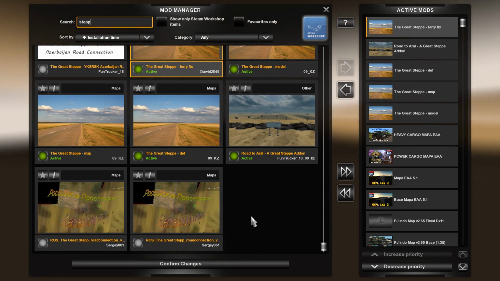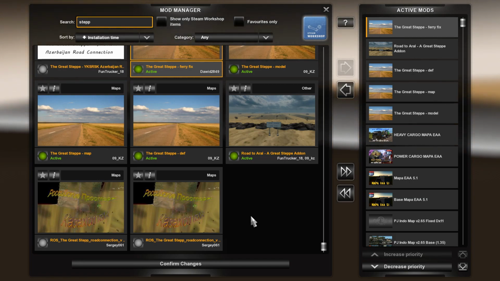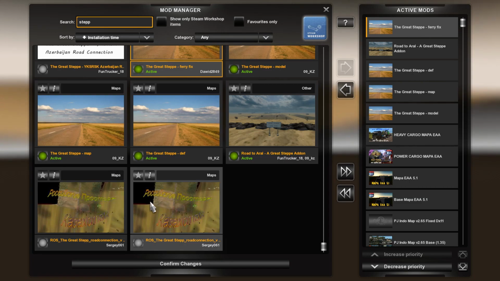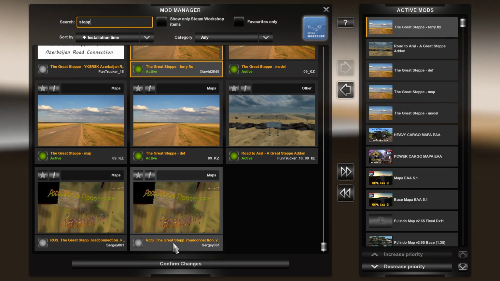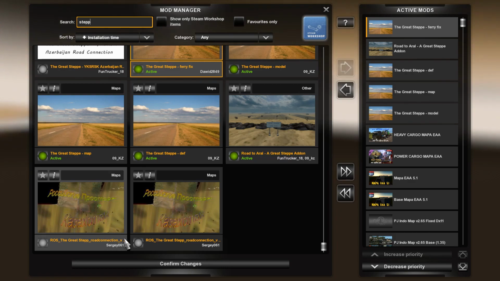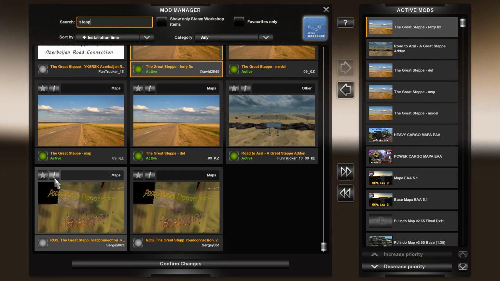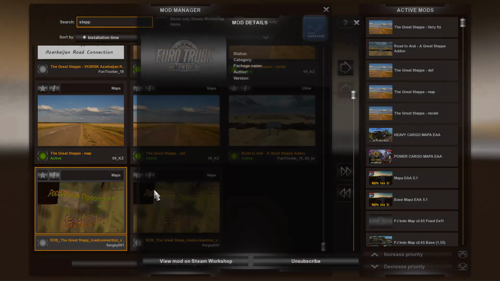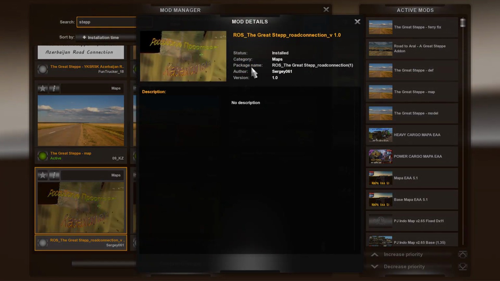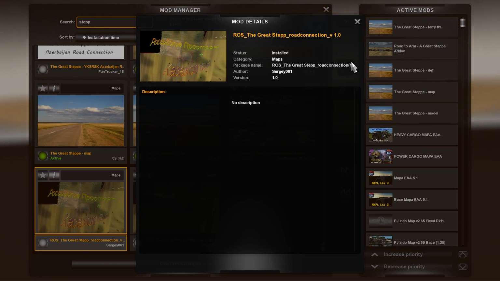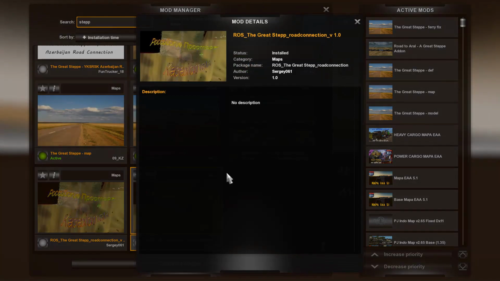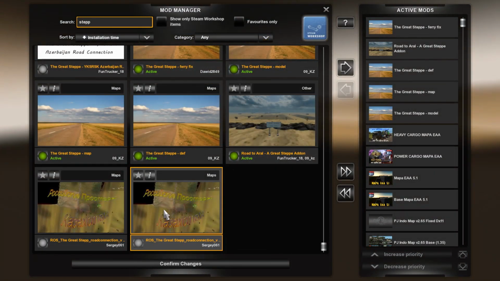Another thing that I need to talk to you about is duplicates. In this case I have two same maps and I do not know which one is which. You can find more information by clicking the I button on any of the mods and you will see. So the package name, that is the file name, has in brackets 1, and we look at the version, 1.0, okay. And let's go to the second I, which does not have 1 but is 1.0, everything is the same. So basically we can add either one of them.